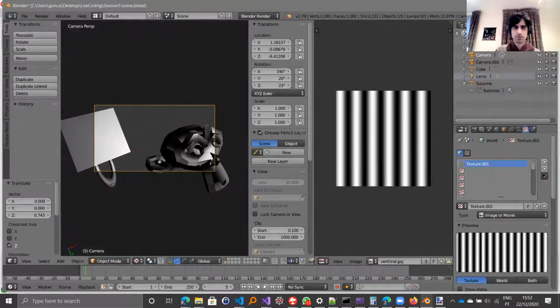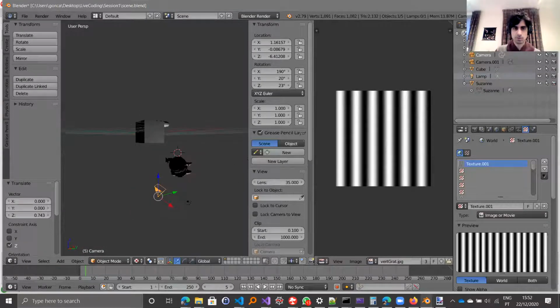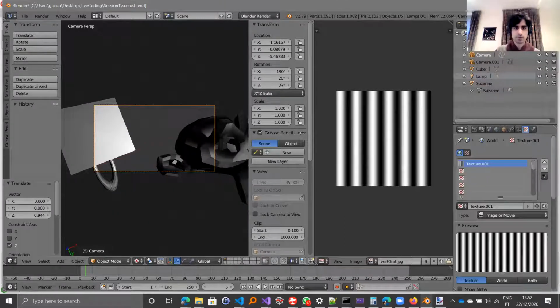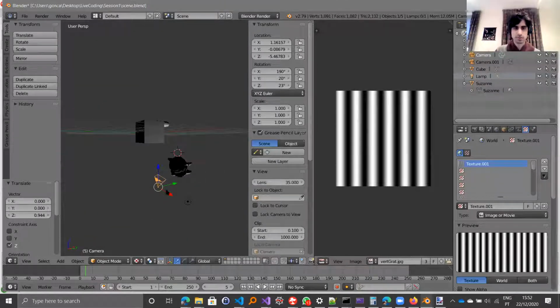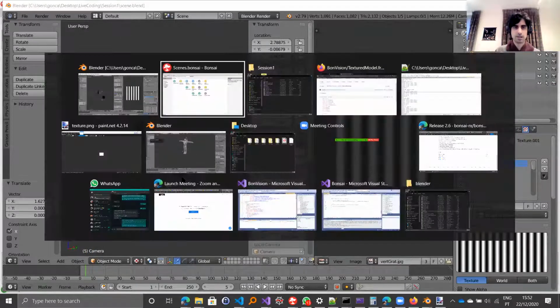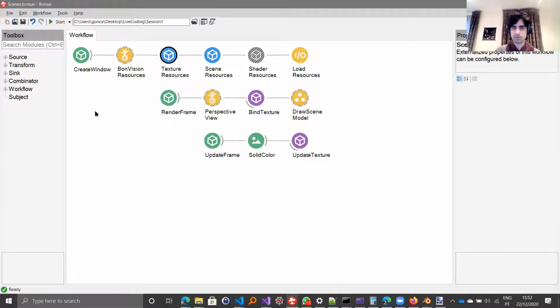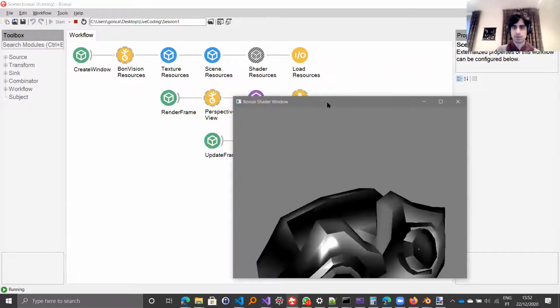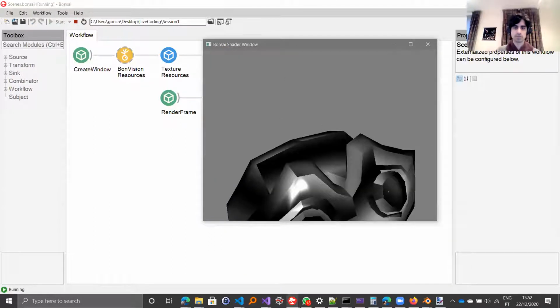So if I make it, let's say, closer. Okay, so now I'm seeing it a bit more. Oops, a bit more. So now it's, yeah, like that. Now I have this close-up of that little part. And if I save the scene and I play it again in Bonsai, you get that same close-up. So the nice thing here is you can not just define your scenes in Blender, but also define your viewpoints as cameras in the scene, and you could switch between them.